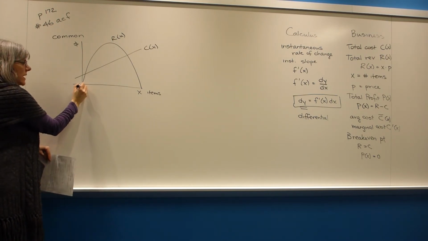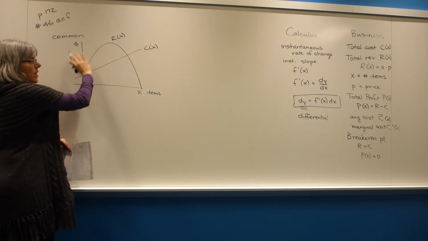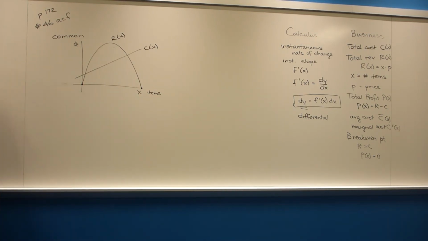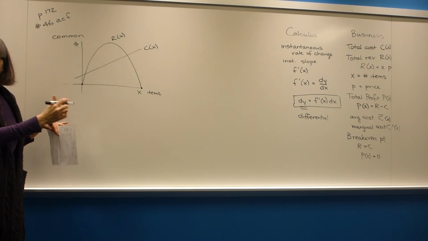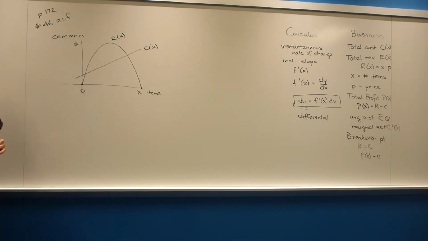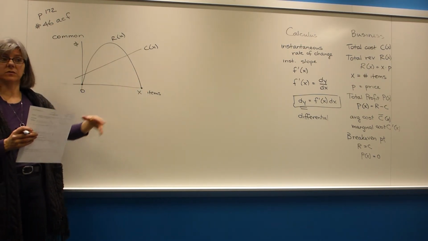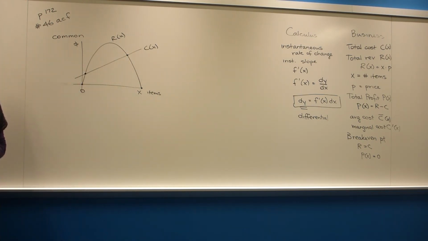We know if we make 0 items, we make $0. That makes sense? Right? I mean, if I don't sell anything, I don't make anything. And all the way, if I start to make too many, eventually I drive my revenue down to 0 because the price goes down to 0. So it's going to end up, this is my domain. Okay? It always starts at 0, almost always. And at some point, the demand and the price relationship drive the price back down to 0, so the revenue is 0. So here and here are my break-even points.